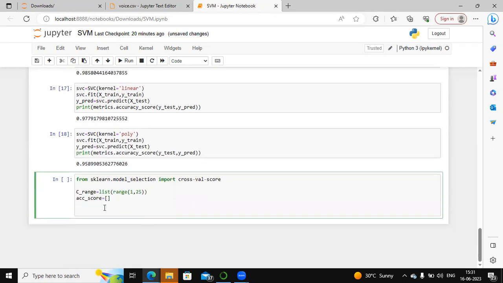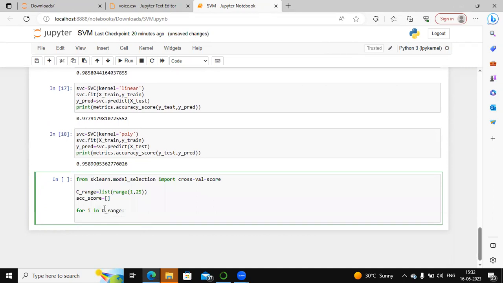I'm going to append the accuracy score, so we'll check for various values of the regularization parameter what the value of accuracy is, for i in C range. I'm going to pass our support vector classifier. Before doing fit, we have to instantiate the support vector classifier.